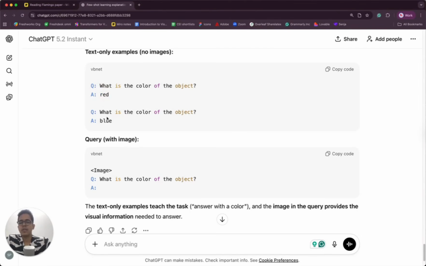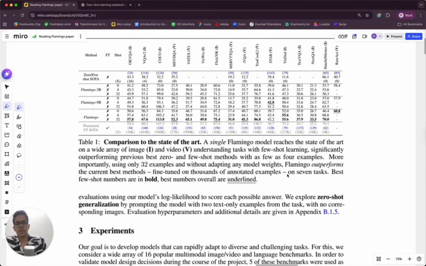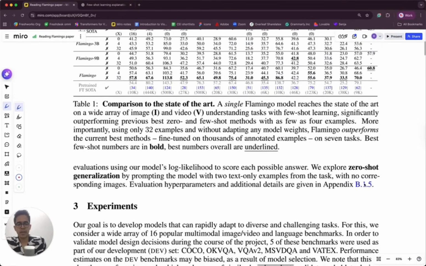We are not giving an image of any blue object, but the model understands this is how it is supposed to predict. Then you give, let's say, a green object and ask what is the color of the object, and the model will say green. Okay, makes sense. And yes, this is zero shot learning. We explore zero shot generalization by prompting the model with two text-only examples, with no corresponding images. All right.